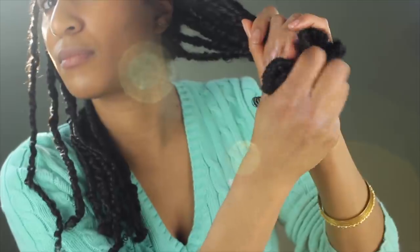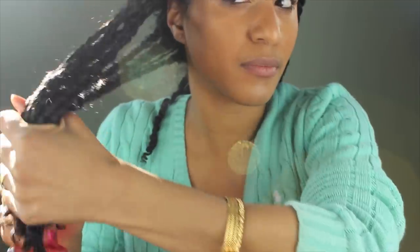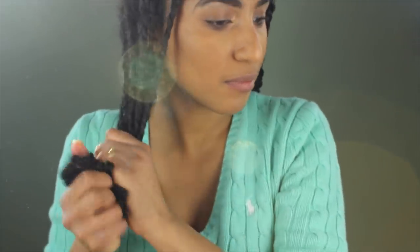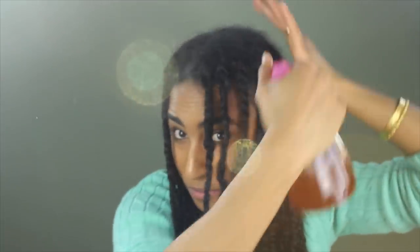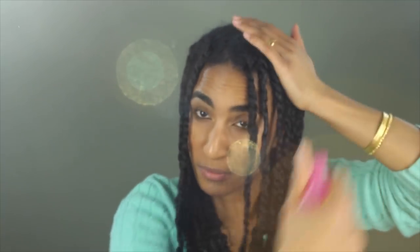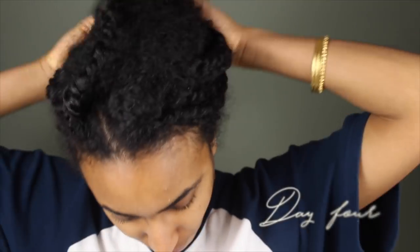This is two days later — so this is day three. I don't have to do anything on the day after. I've earned that rest and my hair is super moisturized anyway. So here I go in spraying down my hair. I keep this in the fridge until I need to use it. I just spray it, make sure I get it in my roots, and I normally massage it into my roots.